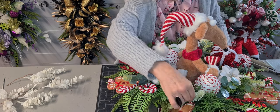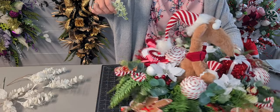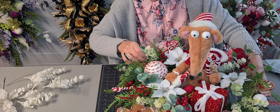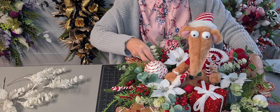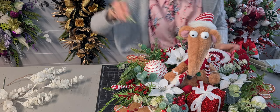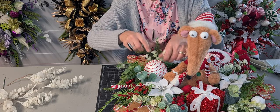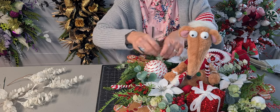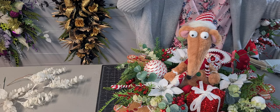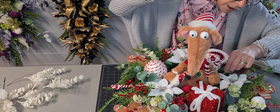Oh, I may need to move that one. Let's have a look at the position of that. No, it's got to go there. It's got a big gap. We need to cover that gap. Next one in there.